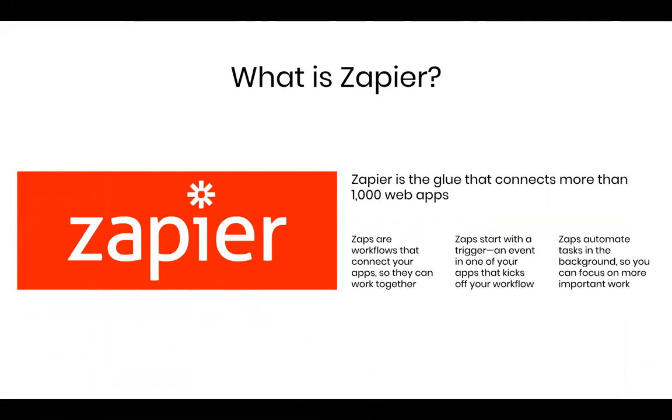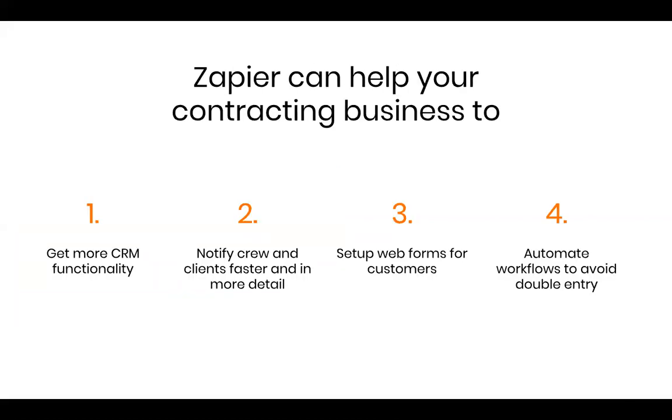This is just some definitions from Zapier's website. What they refer to as zaps are individual actions that are triggered inside their software from other softwares that will then cause an integration. And I'm going to show a demonstration of this because a lot of it's going to be much clearer once I show it. But just to give an example of why use Zapier, what it can help you with.